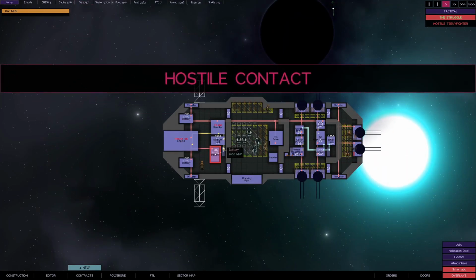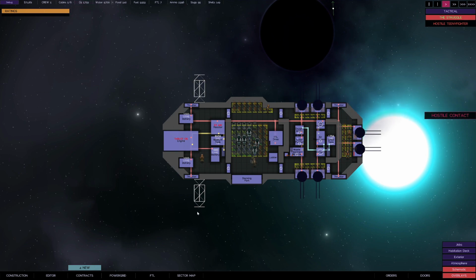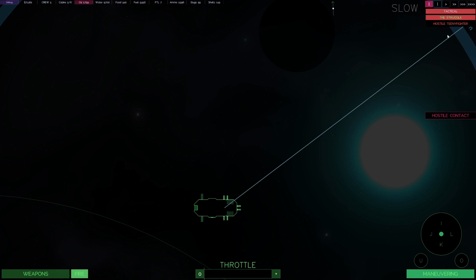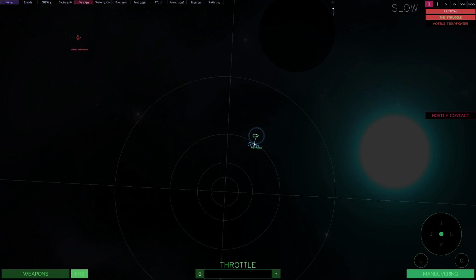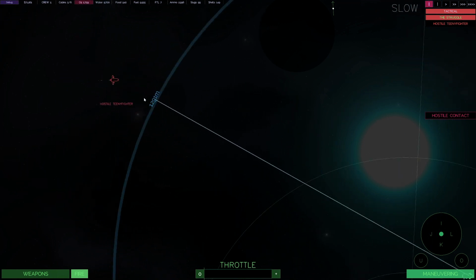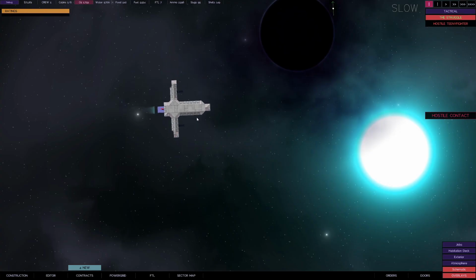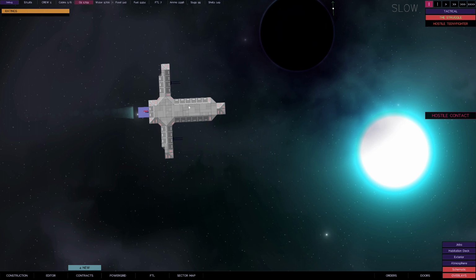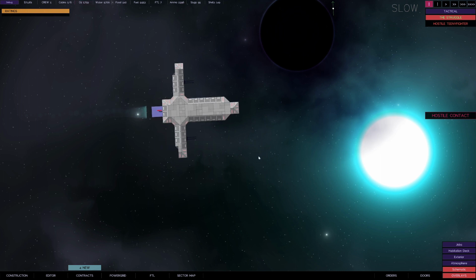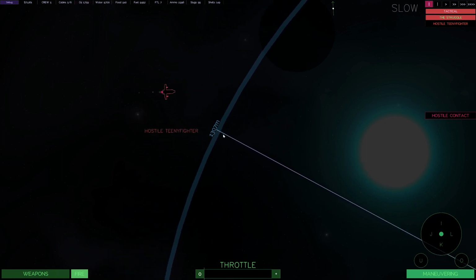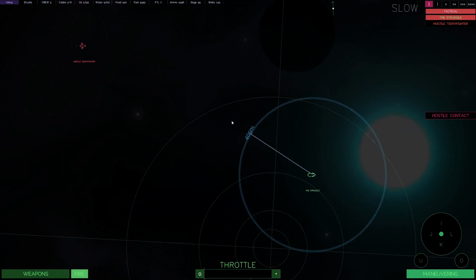Okay, when we jump back in, the FTL drive's going to spool back up once he puts a charge in there. We're going to jump to tactical. We have a hostile teeny fighter, so not a big enemy, which is good. That guy. And one thing I've noticed is a lot of times these guys won't attack you until you fire at them. So he's got 2 guns, nothing else. I don't know if these are cannons or Gatling guns or what. But we actually have a good chance of taking this guy out. He's no armor.